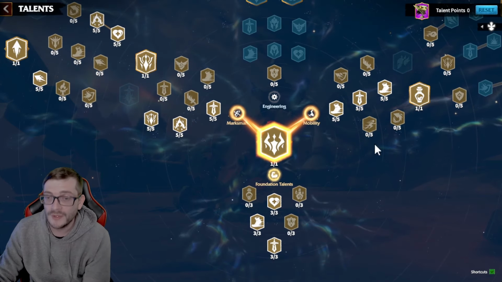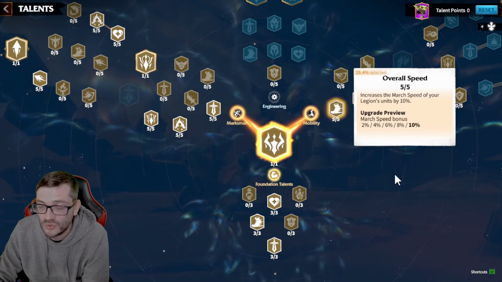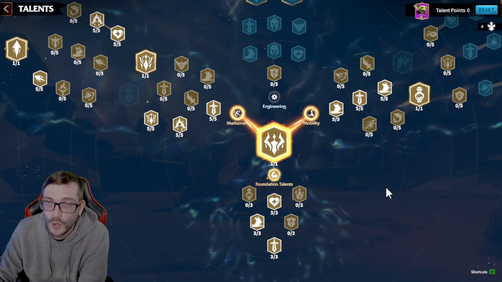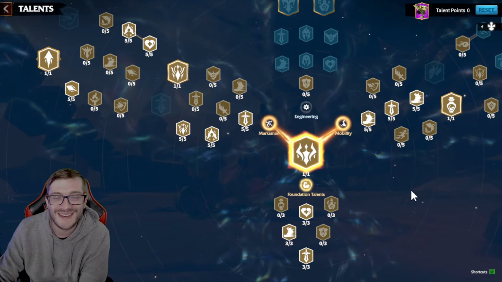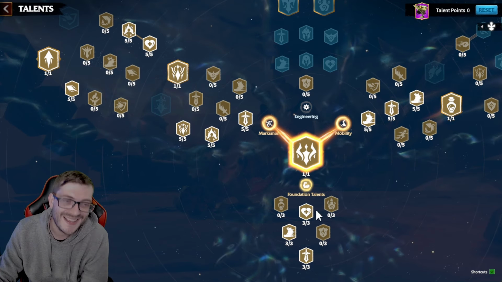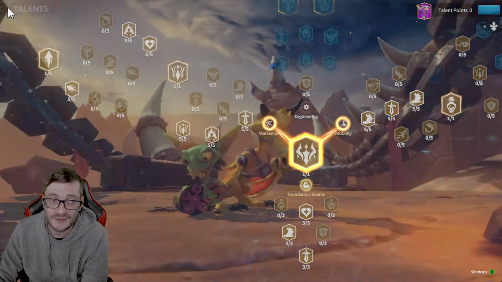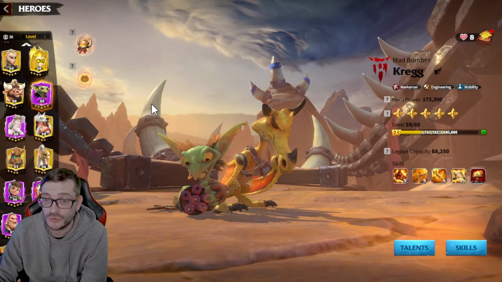Apart from that, I would run down the mobility tree, because the mobility tree does grant you the 20% march speed for your march, right? So it's getting you in and out of the combat, while we're taking all of the raw damage stats from the marksman tree. So really good tree there for you guys. I would definitely recommend using that if you're going to use Kregg.